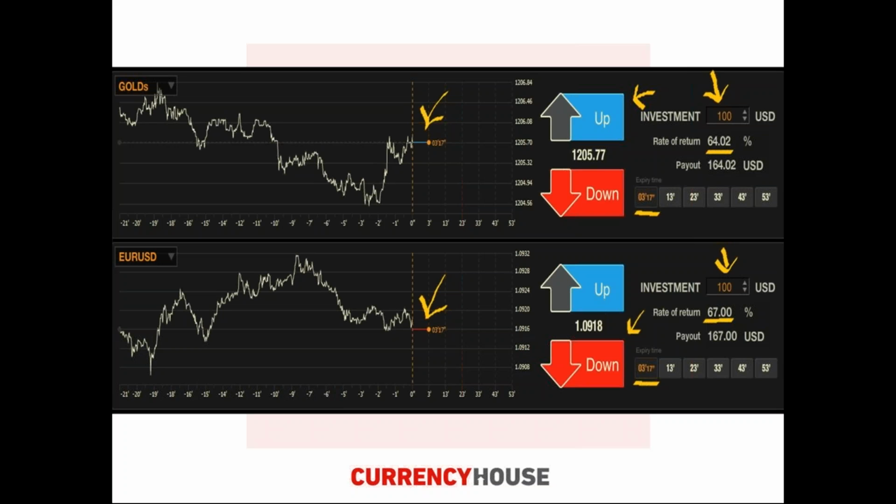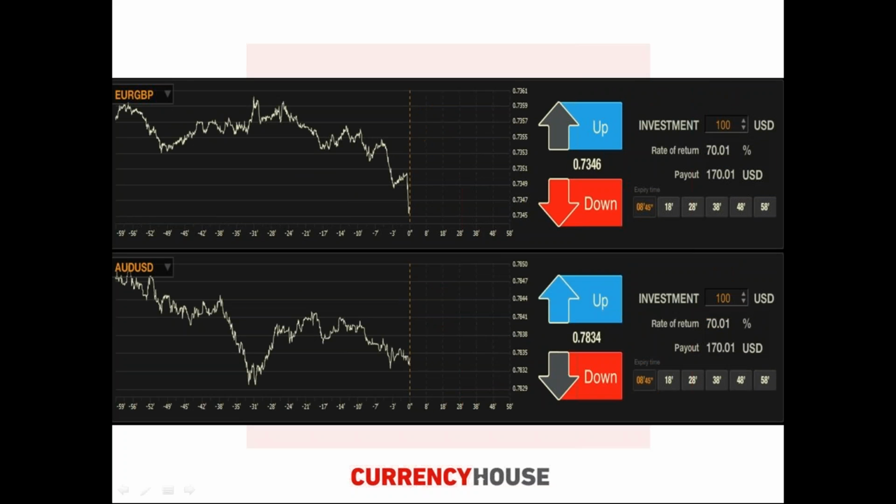It should be $100, but it's up to you. So you pick your up or down, and then you go forward. So hopefully that makes more sense. These are a couple different binary options that you guys can see. Also evaluating currency, just so you can get a bit of a refresher.